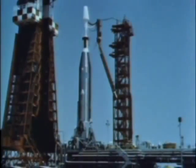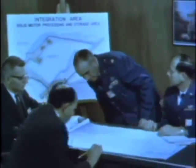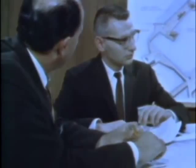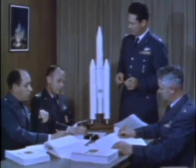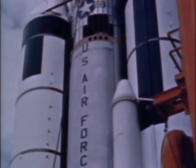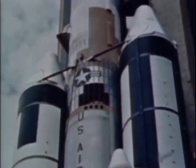As requirements grew more complex, so did the systems. In 1961, at the request of the President, representatives of the Department of Defense, the Air Force, and NASA reviewed all existing systems and those on the drawing boards. They concluded that nothing currently planned would meet projected needs. To satisfy military requirements, a system would need to have an instantaneous reaction time, maximum flexibility, and the capability of a maximum launch rate. The Air Force answer: Titan III, a space launch system designed to serve a myriad of needs in space.